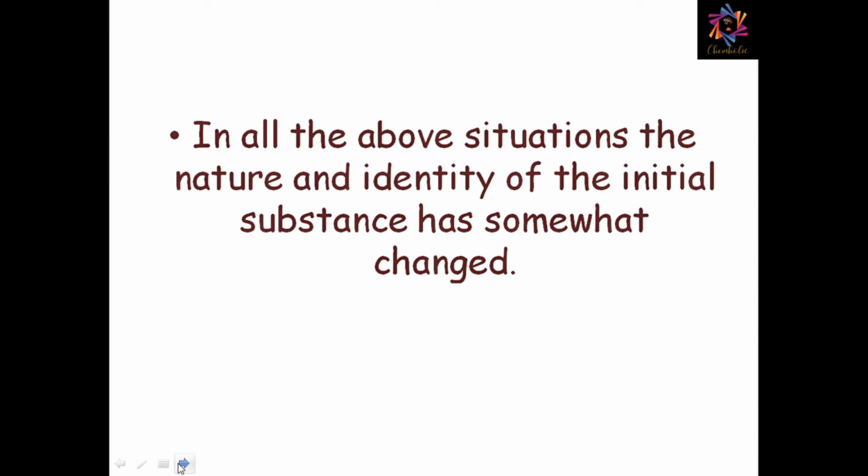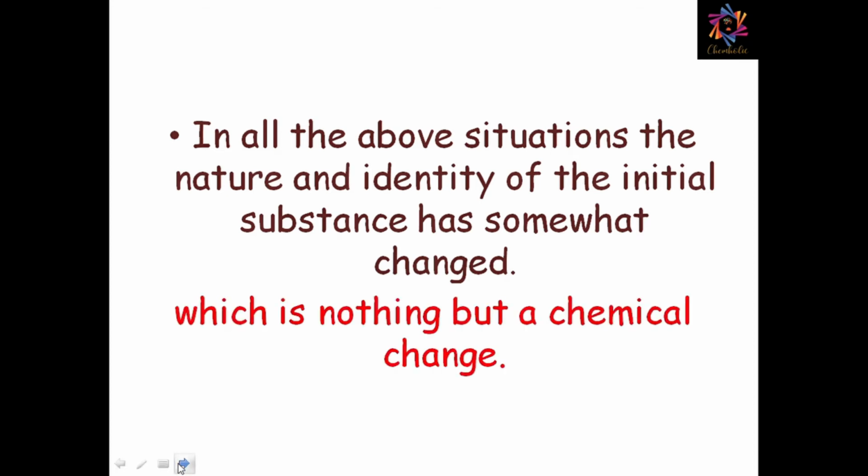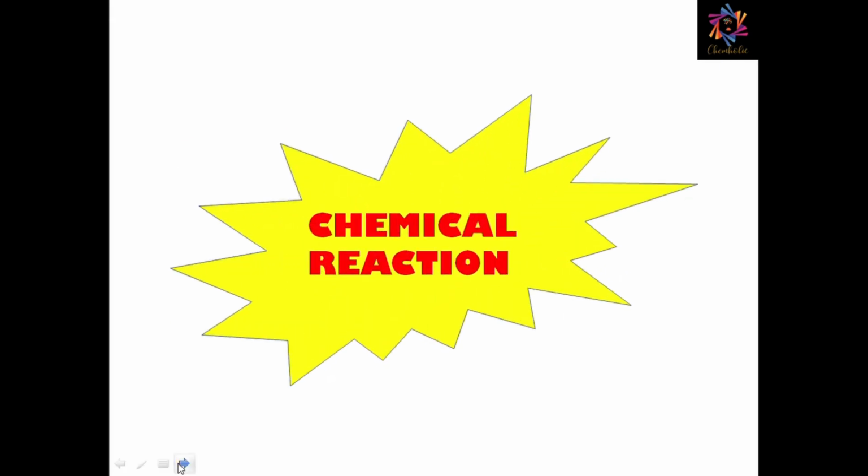Guys, what do you think if the nature and identity of the initial substance has changed? Is it a physical or a chemical change? It is nothing but a chemical change. So guys, whenever a chemical change occurs, a chemical reaction takes place. So I have taken the very basic three phenomena and we have seen the various transformations and we have categorized them into physical and chemical change.